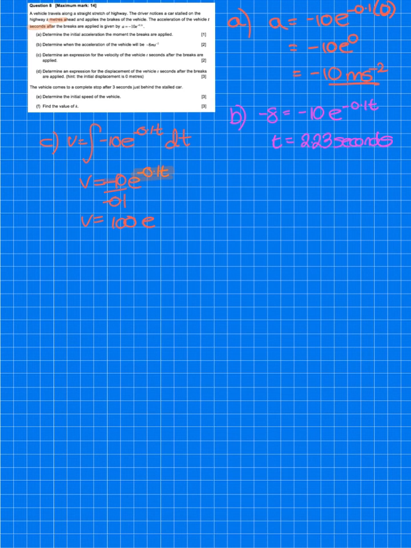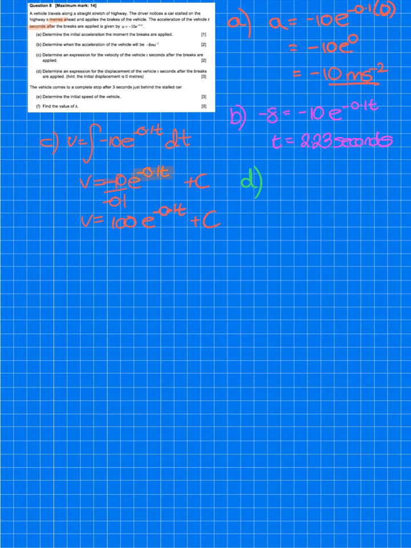But remembering, of course, that you've got your calculator in this section, so there is no need to make a mistake with manipulating these fractions. We could have just popped it in. When we've integrated, we should have had a plus c on the end there. So that is an expression for velocity, and that's all we can do. We've got no other information to work out this constant of integration at this stage, so we just leave it like that, and we'll move on to part D.